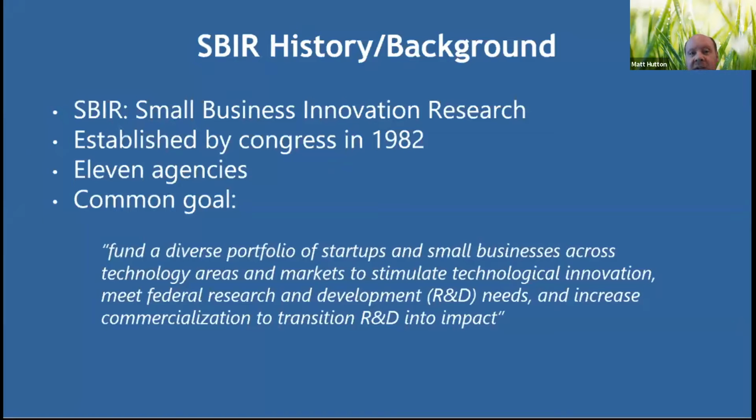There are 11 executive branch agencies that participate in the SBIR programs, and some of them also have sub agencies that participate and are administered separately. But the point is it's a common program architecture that's implemented a little bit differently in 11 different places. So same kind of contracting mechanism and project structure, but available independently at all of these different agencies.